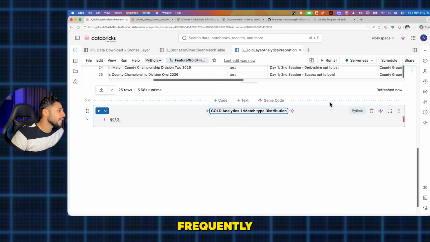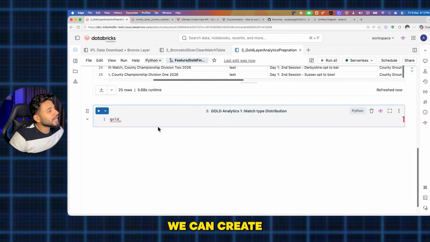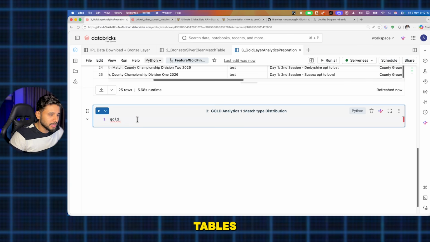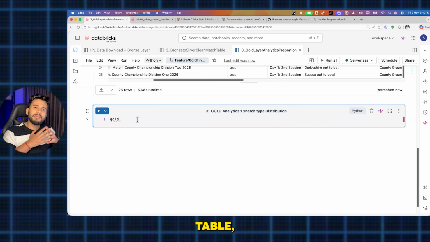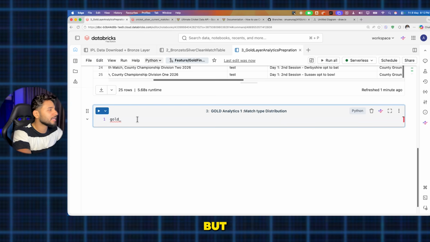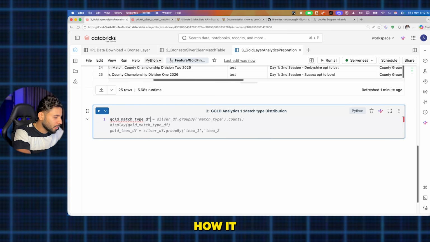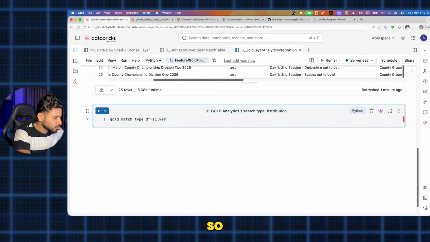If any report is frequently running on top of this, we can create different gold tables. Directly we can create them, but as of now we are not creating tables. It is very simple: directly do a create table, save as table on PySpark, or create a view on top of that, and it will be created. But we are not doing that. We are just writing the queries to showcase how analytical queries look and how they make things much easier.